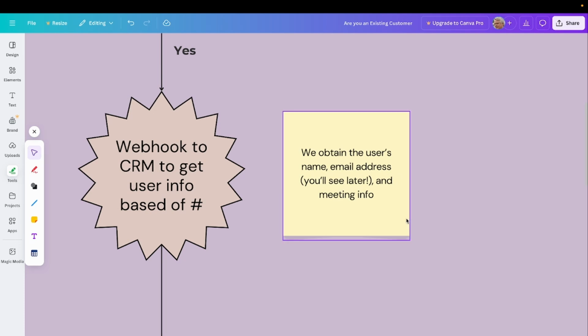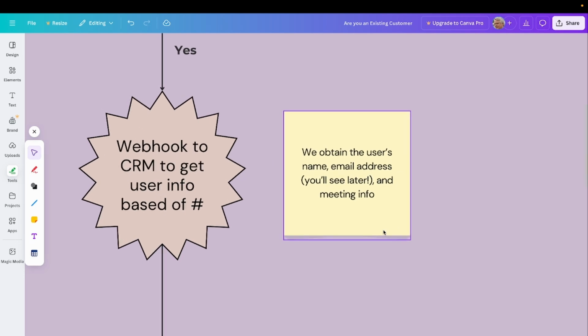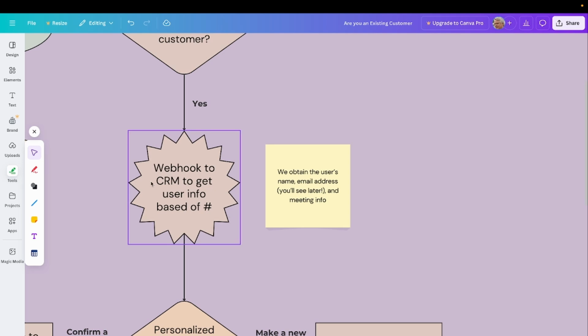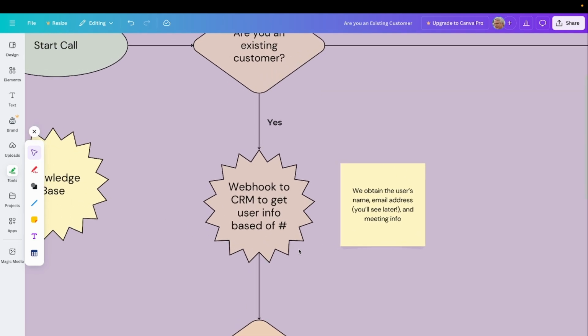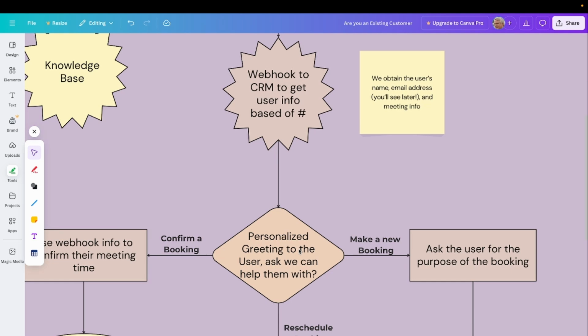We will use the email address in a special way. We're not going to be using it during the call. But let's just say we get those three. When you do yours, I'll show you how to change everything, so you can get any information you want. For now, we're going to take the user's name, email address, and any meeting info they've got, bring it into the call, and have a personalized greeting and phone call.